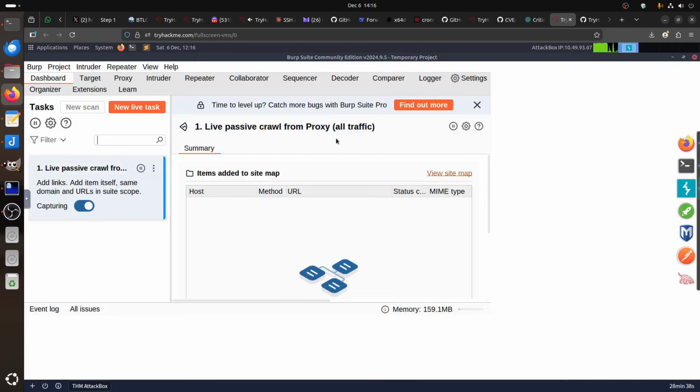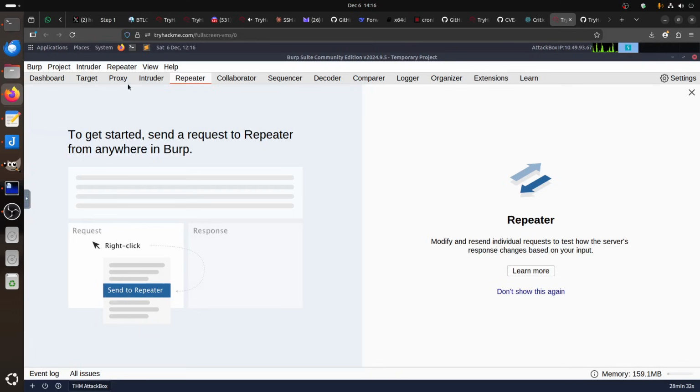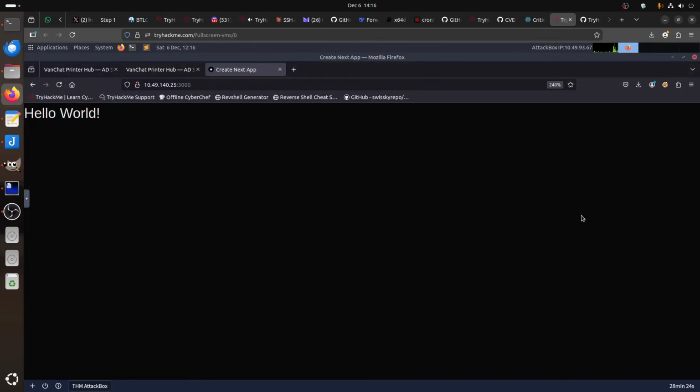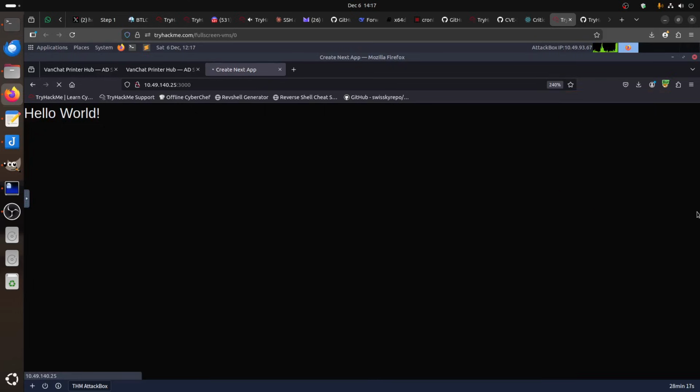So we have now our Burp. Let's go to Repeater. Let's catch something. Let's catch first of all this one. It's a React one. Let's do that. Refresh the page.